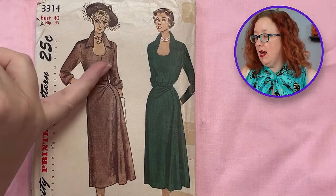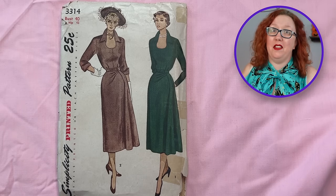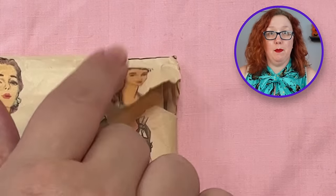But this scoop neckline. Now, here's the thing. I think that the scoop neckline is beautiful. I think you're missing a little anatomy happening there, but that's neither here nor there. That's on the drawing, people. That's not on the pattern. But I think it would look really spectacular. Little heads popping off there.